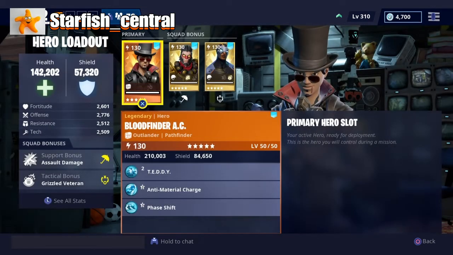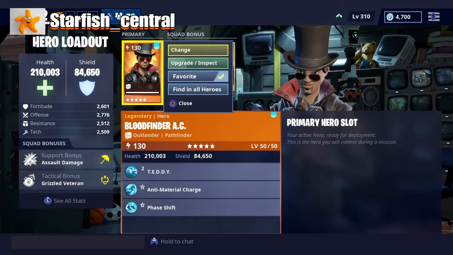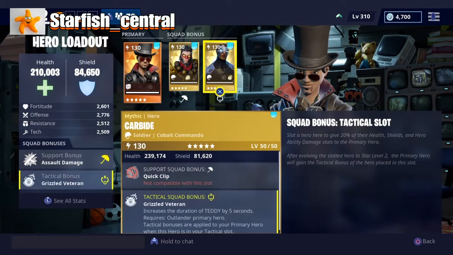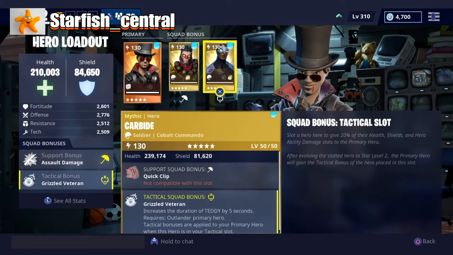Alright, hero loadout. As you can see, we've only got the 2 support squad bonus heroes there. This is where you just change it. You see the top 2 are actually in green as well. Favorite it, which I recommend that you do with a lot of your items, because you won't accidentally recycle them then. I'm sure a few of you have accidentally recycled stuff that you weren't meant to. It's going to be interesting when we get these extra 3 slots for squad heroes, because you're going to be able to have so many different combinations.